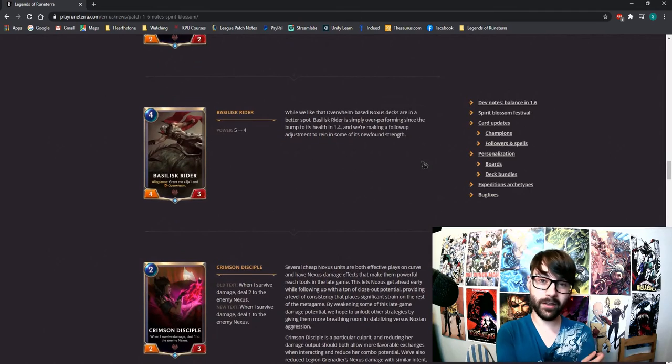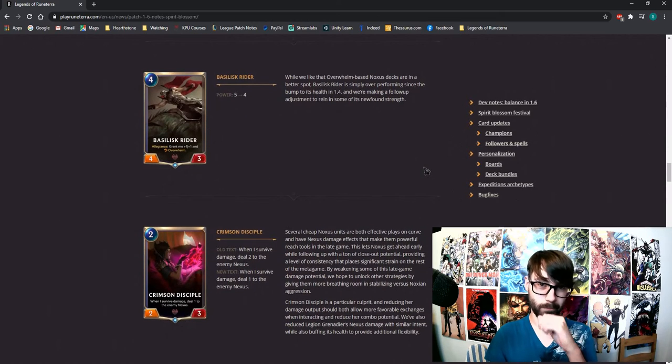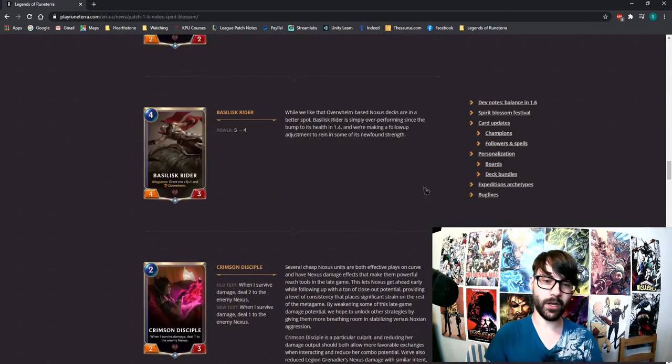And we have Basilisk Rider. This is going to be the first of multiple Noxus nerfs, which, thank God, because that's one of the things I've been hating the most about this meta right now, the Noxus aggro. Although I feel like Harrowing's probably my biggest problem with it, as I like to tell people. But this is certainly not irrelevant stuff that's happening here.